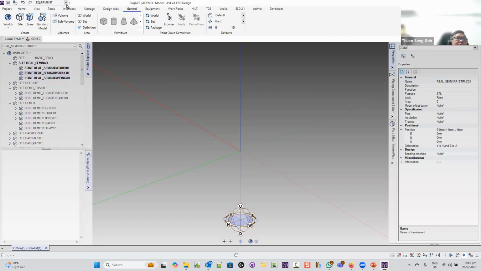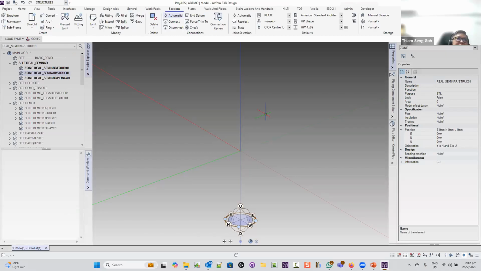Okay, so let's start off. There are many applications. If you are a structure person, you use the structure application. E3D doesn't stop you. Everybody uses the same interface, except that when he wants to create a structure, he can use the structure application, which has more tools in line with structures.